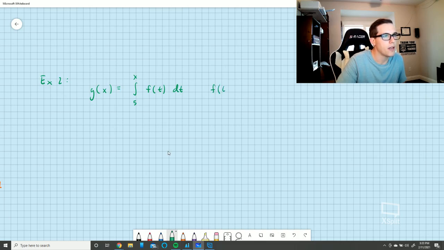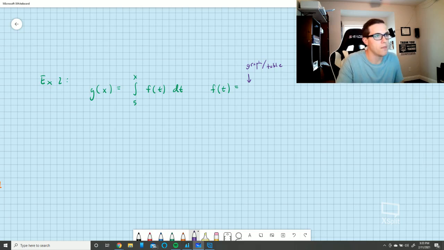Now, why am I doing this separately? Why am I not just plugging the function in right here? Because, as we've already seen, sometimes we have the equation, but more often we're not going to have the equation. We're going to have the table or the graph. That's when this really becomes useful. So a lot of times what we'll have right here will be a graph or a table. But for today, we're not going to have that. Today we have equations, which makes it relatively easy to go through.